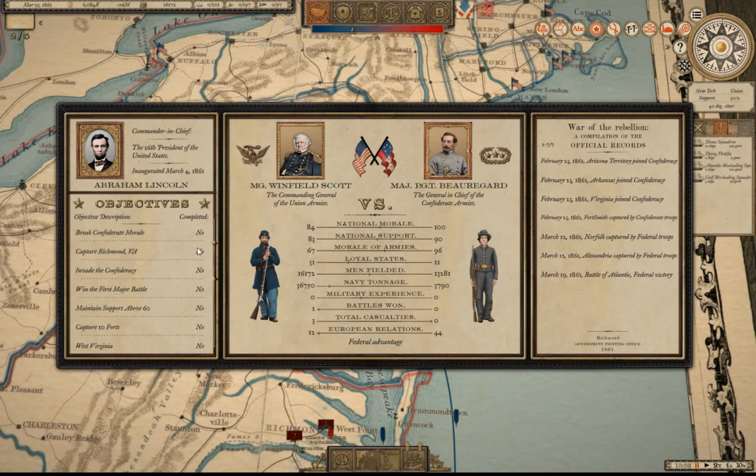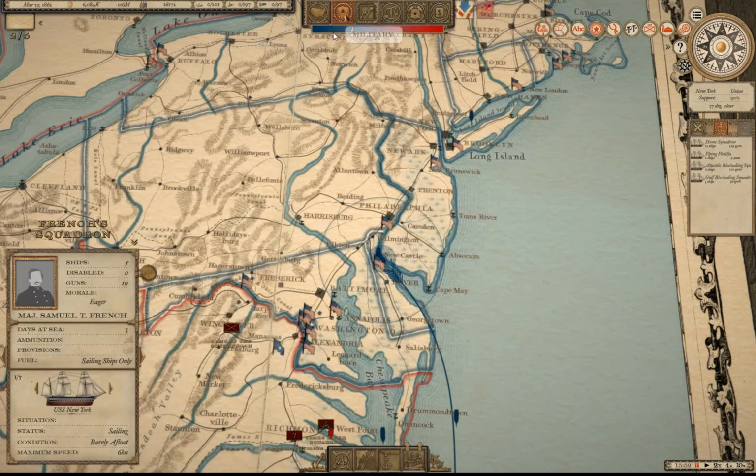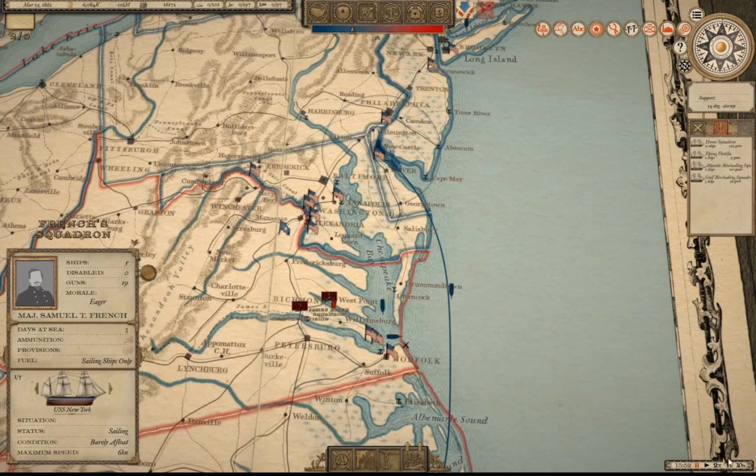Federal advantage. Shows you the objectives: break Confederate morale, capture Richmond, invade the Confederacy, win the first major battle, maintain support above 60, capture 10 forts, and West Virginia. So these are the objectives, I believe, for the 1861 campaign. Alright, let's keep fast forwarding.